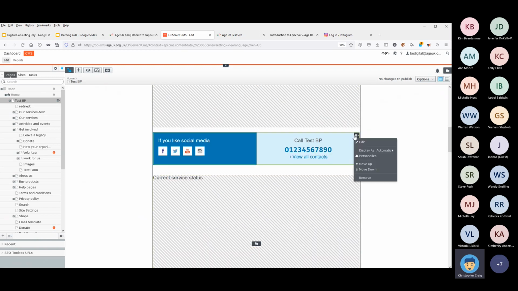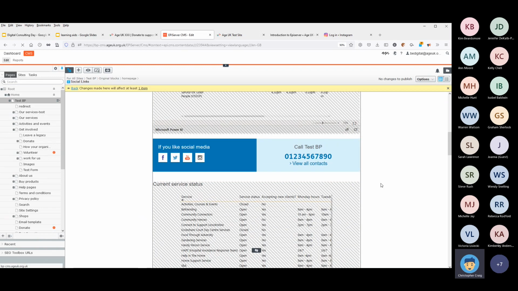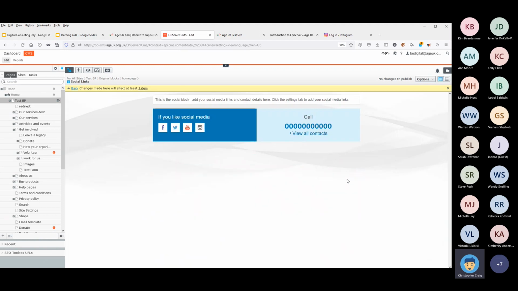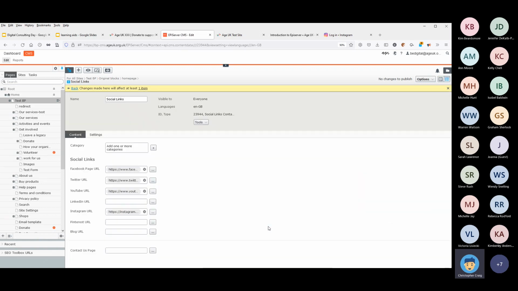Yeah, so here, this is where you would create it. Yeah, you can add Instagram. So if you want to add Instagram, you add it here, and then it would appear as a link on your other sites.